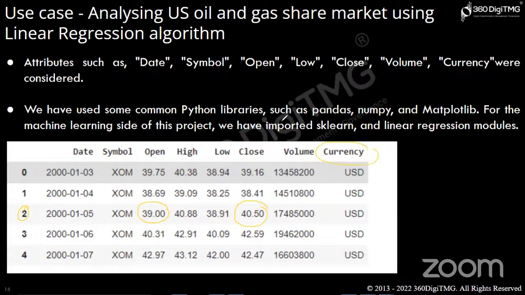It's US related data that we have taken here to explain this. We have taken some common Python libraries like pandas, numpy, matplotlib, and others, and we have taken scikit-learn for the linear regression module, the model we are working on.